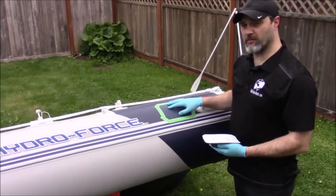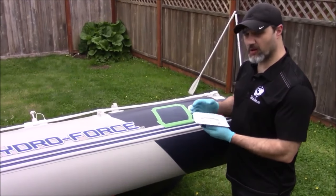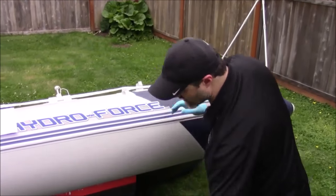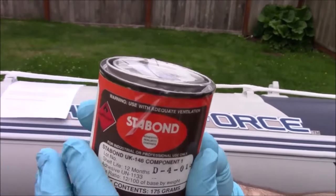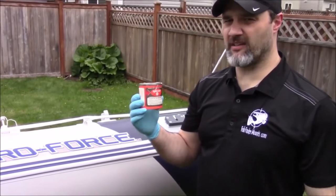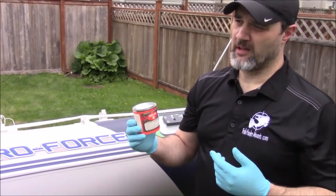And you sand the boat itself, and you sand the actual Scotty glue-on plate. We're going to use the Stay-Bond UK 148 component 1 glue. You can get this from NRS. That's where we know you can get it. You can get it from other places, I think, too, but NRS has marketed it quite well. If you look this up, NRS will be the site that comes up for this actual glue right away.